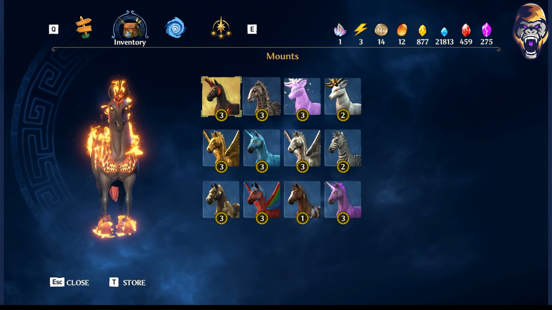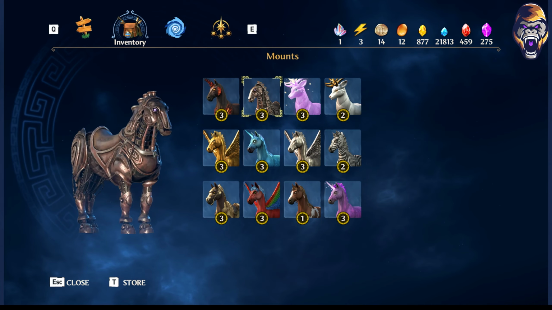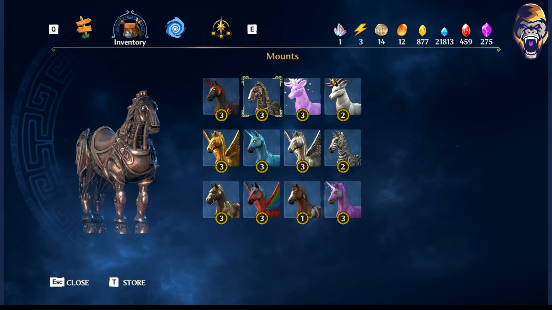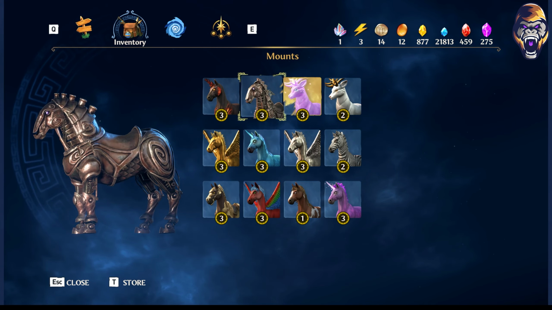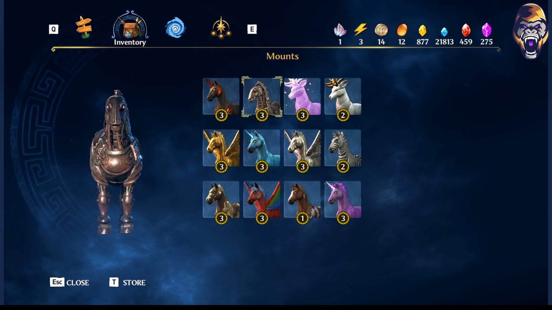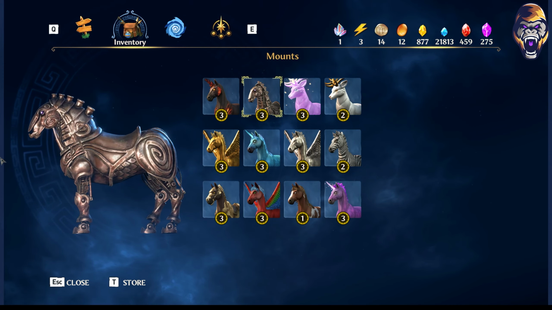Okay, so moving on to mount number two, this is going to be Anti-Kythera. I believe that's how you pronounce it. This is a really cool one that you can get. Obviously, you can see it's made out of steel or iron or I don't really know. It's a metal horse, probably the only metal horse that you've seen. It looks very industrial, dwarven type origin. Other than that, let's go ahead and show you guys what it looks like.